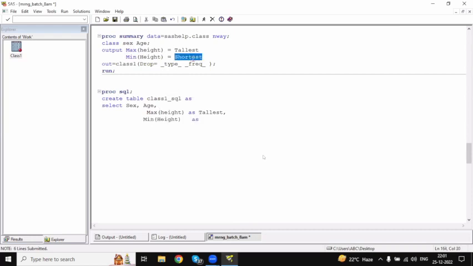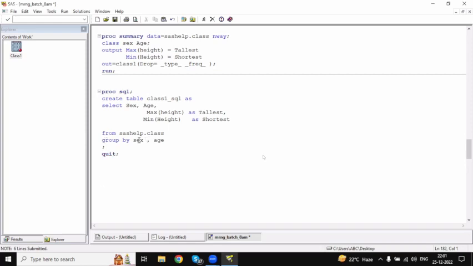Okay, next from the input data set. Here, in PROC SUMMARY you used the class statement for classifying the variables to get the group value. Here I can directly use a group by statement: group by sex, age; semicolon; quit.